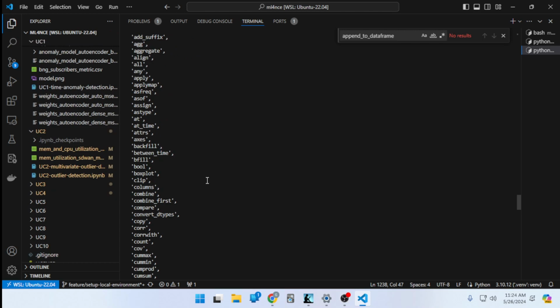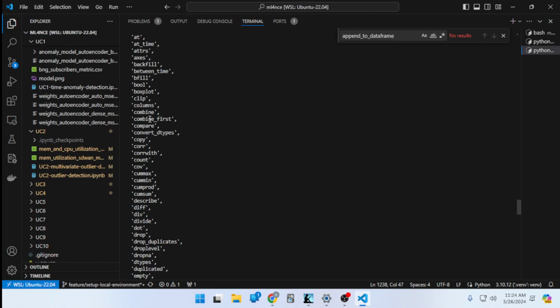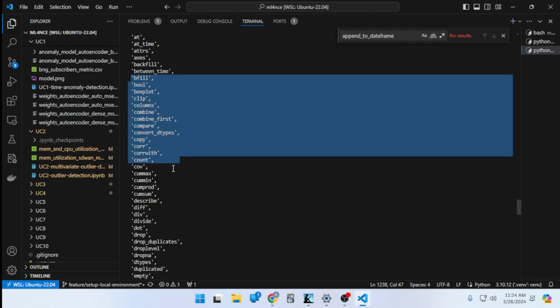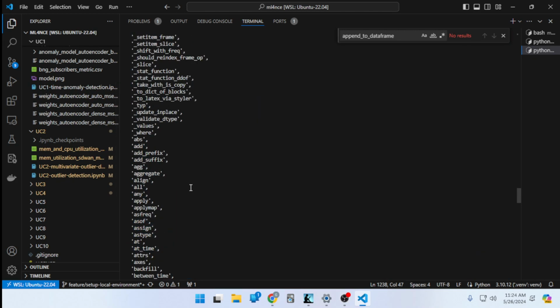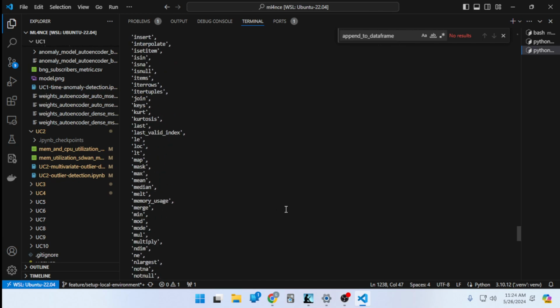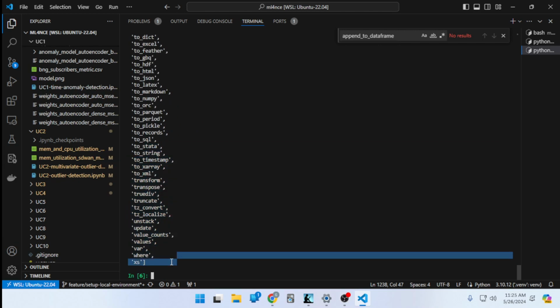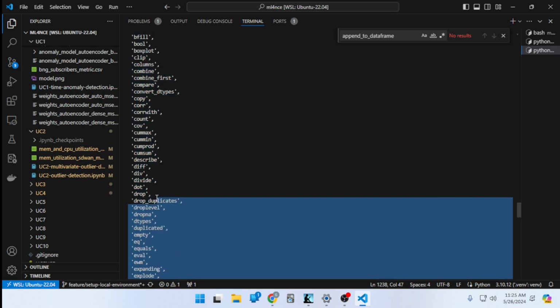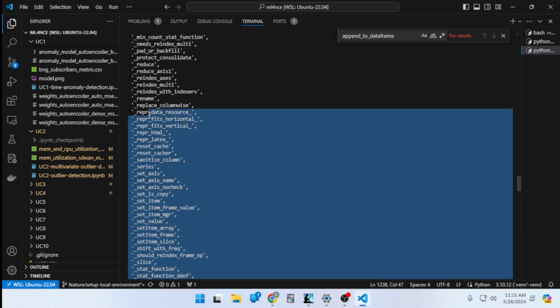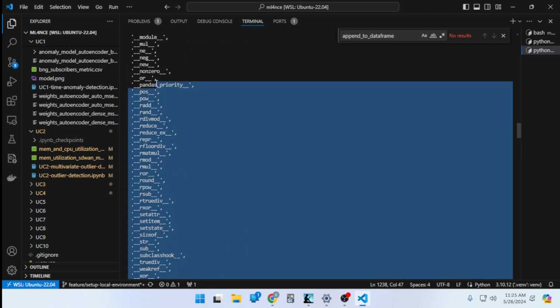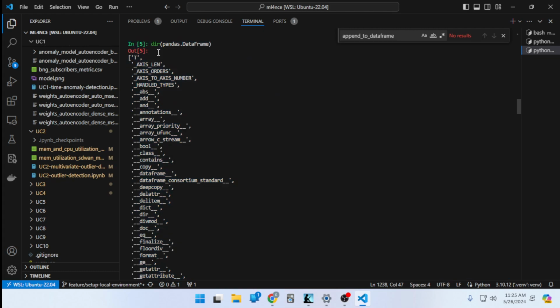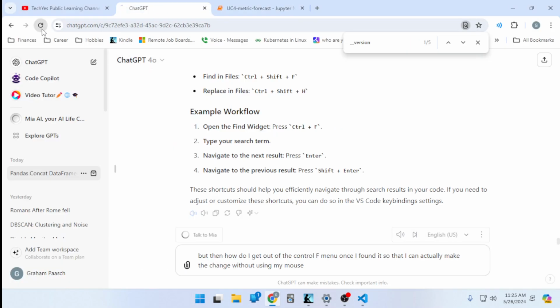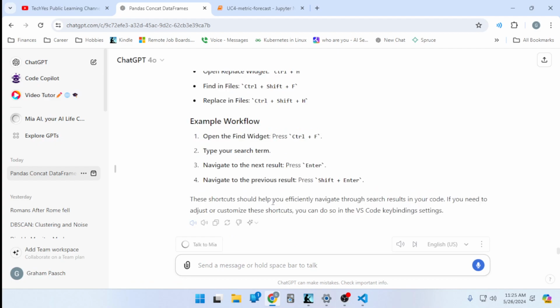Let's see here. No, we don't have concat. And this is why you can't rely on ChatGPT. It hallucinates. So it's probably add suffix, maybe. So let's just say, you lied to me, it doesn't have a .concat. Oh, maybe from. Yeah, so we'll feed this in, but I kind of don't trust ChatGPT at this point. It gave me a lot of really bad answers. It's not trustworthy. They say that using it for work and stuff is kind of at your own peril.